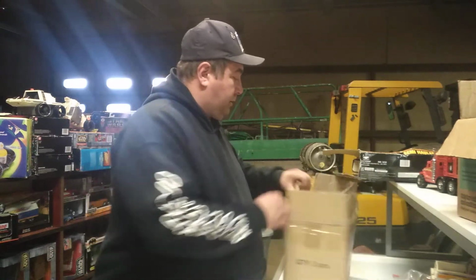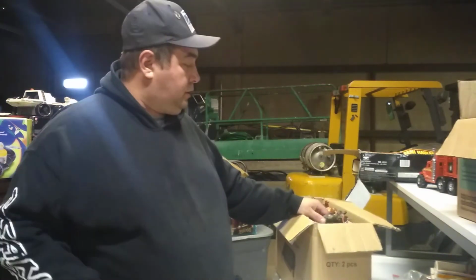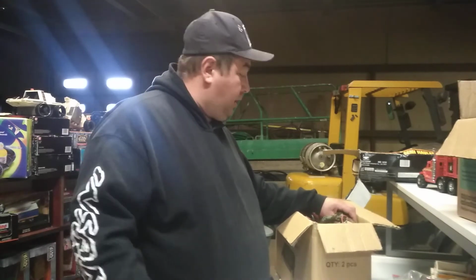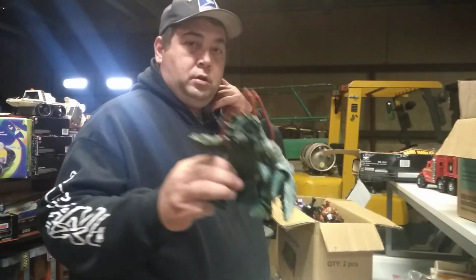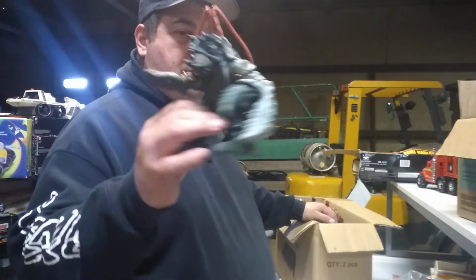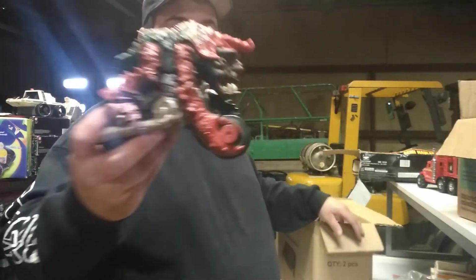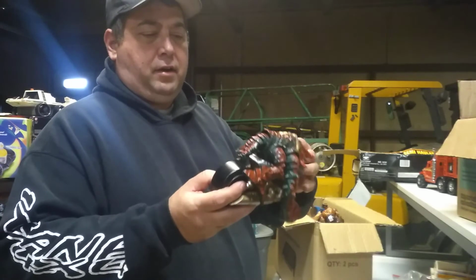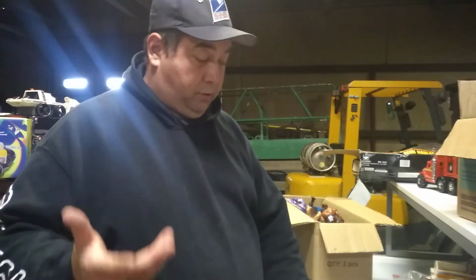Now let's see in the goodie box. I've been coming across a lot of Street Sharks. Also come across the dinosaur ones too. These guys are kind of cool. Slopster, I think his name is. I got Slopster on wheels. These guys are pretty good. They're probably about $35, $40. The other ones running around, it depends on condition, but they can go from $20 up to like $30.